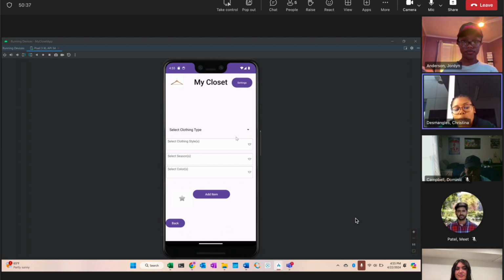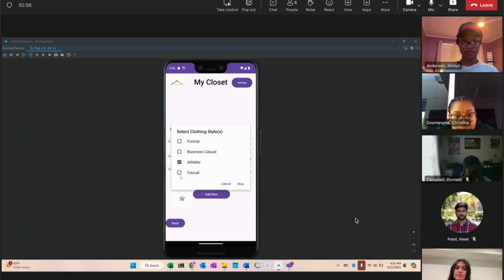Let's start off. If I wanted to add a red shirt, I would select clothing type, and then a drop down will show up, and I'll press top. Then my clothing style, since it's a t-shirt, I'm going to put it as casual or athletic, and it is multi-select, so I can select both of those options and press OK.